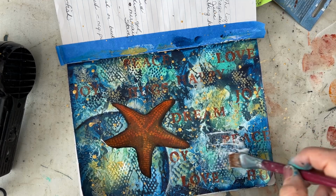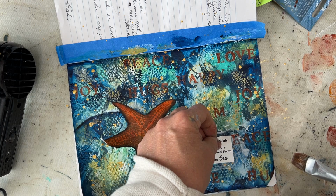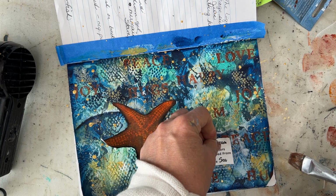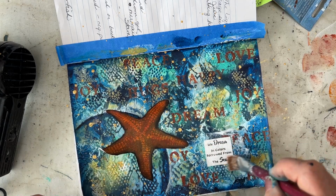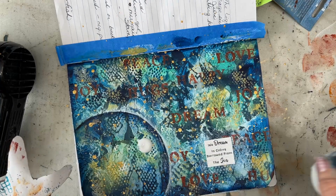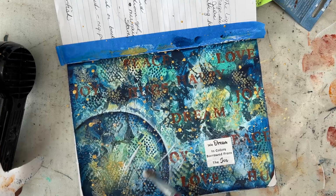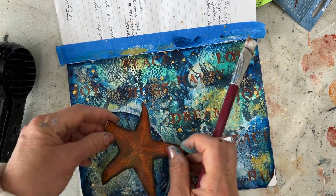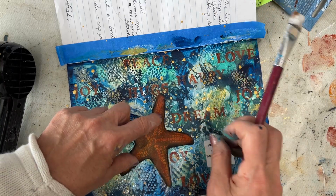And then once I finalize my decision, I'm just gluing it down with fluid matte medium. Now remember, there's texture paste underneath this, so it's not lying flat. So you may want to use gel medium. Sometimes gel mediums work better, but definitely the matte finish. Now this, I didn't want to cover up any part of the word dream, so I am attaching it to the circle, but like I said, I'm trying to avoid the word dream.